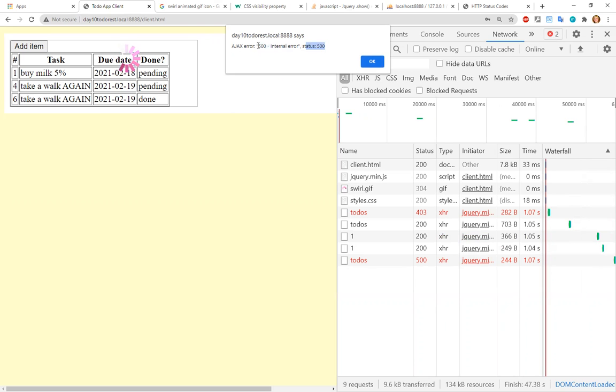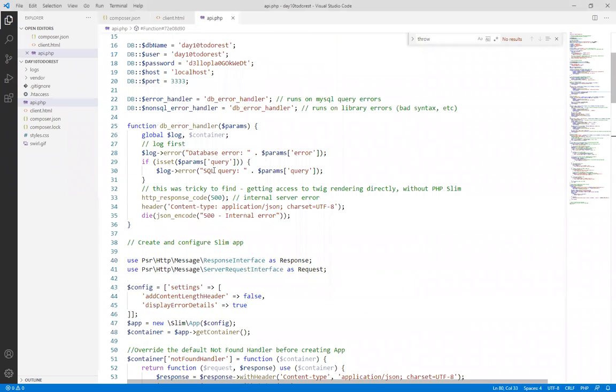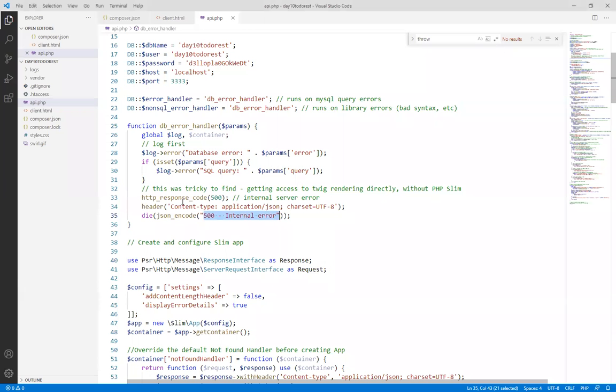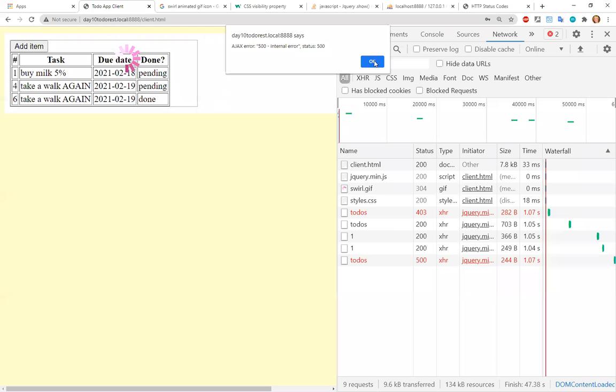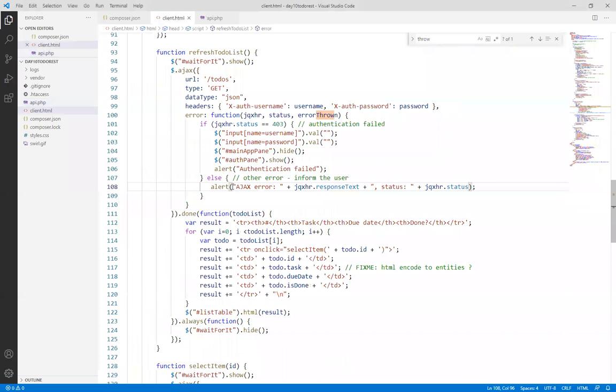There you go. This is the text that is sent by the API when the SQL query fails, which is right. See this one right here, the DB error handler, the 500 internal error status error, right? And then 500 is whatever the status is over here, right? So again, normally I would probably not want to display this kind of low-level information to the user, but we're only starting to learn about APIs, so that's okay. All right, good. So that's pretty much it for handling that problem.